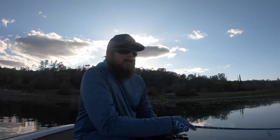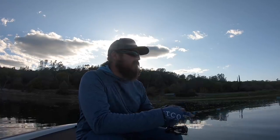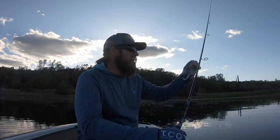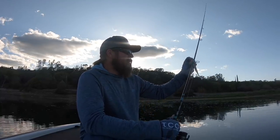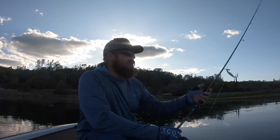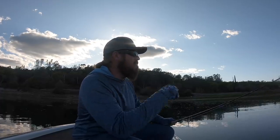I was hoping we could get some of these fish going on topwater. They're not eating the fluke either. One just came up busting right here. Wait, it may just be a 2.8 Keitech kind of a deal. I really wanted to get in tight position and fire at some of these fish as they busted, but if we did that, we'd be rude. I'm just gonna stay out here on the edges, fire back in.